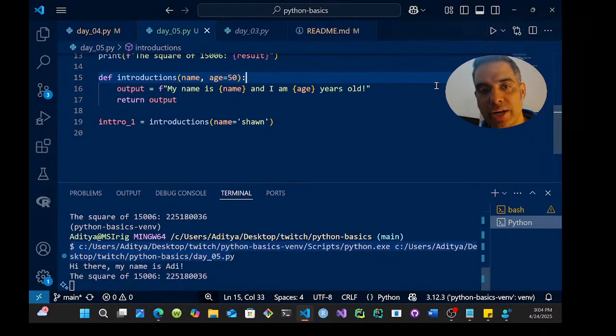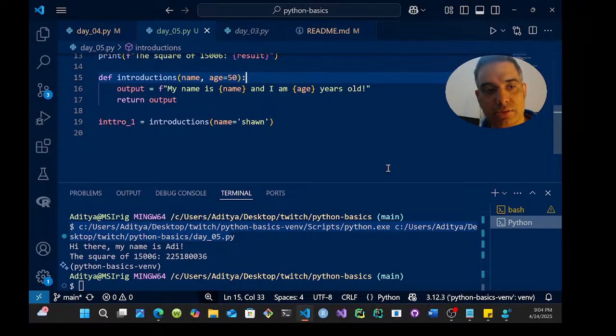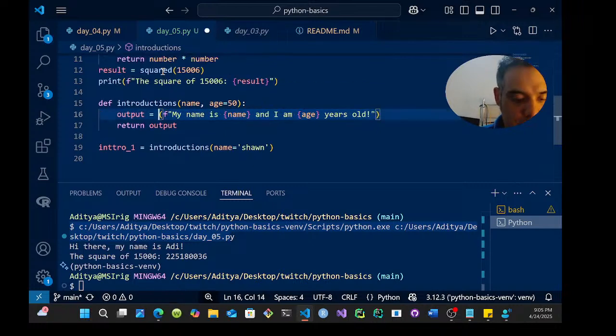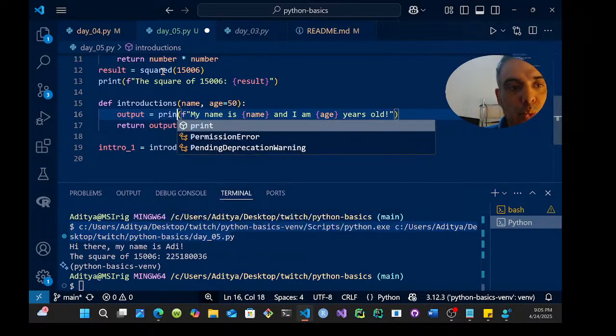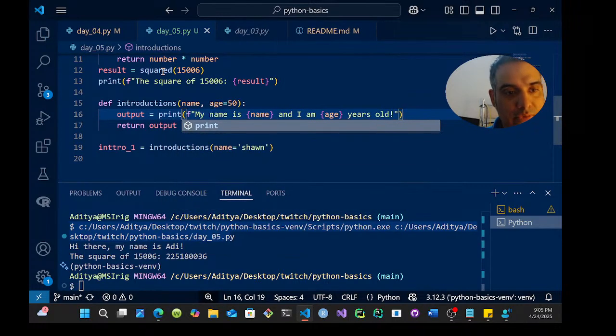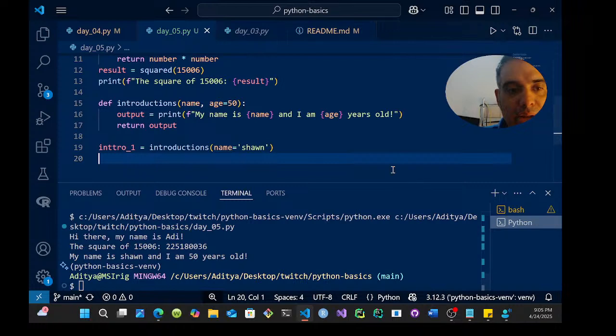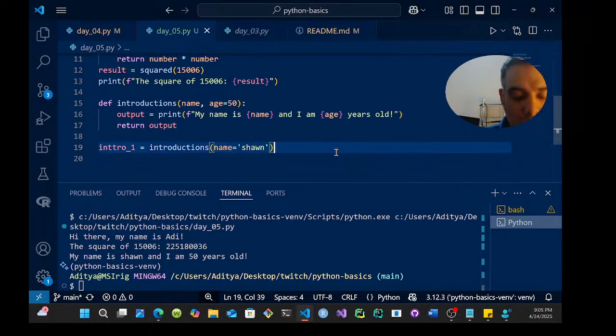So when I run it, oh, I didn't put print again. So I can put print in two places. I can wrap this entire thing in a print statement like this as well, right? And it'll print out, hey, my name is Sean and I'm 50 years old, right?